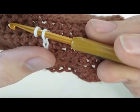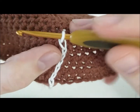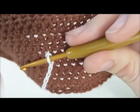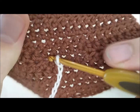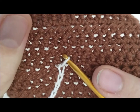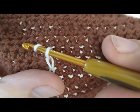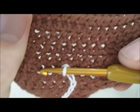Pick up my yarn, okay, just like that. So this one is a bit loose, so I'm just going to tighten it a little bit more. Yeah, okay. Next one, also to the left. This is the stitch that I ended. This is the half double crochet that was made in this stitch. I want to go to the left, so I take the one to the left of that. Go up and pull through. Again.